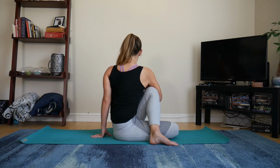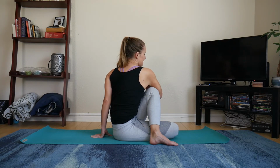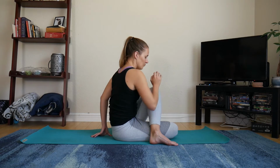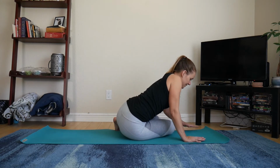And then you'll feel it a little bit lower in the outside of your left butt. You can gaze back behind you if that feels all right on your neck. Take an inhale here. Exhale, release the breath. Twist a little deeper. And we'll start to unwind, come to face forward. We'll bring both legs back behind you so we can bring the hands back to the top of your mat.